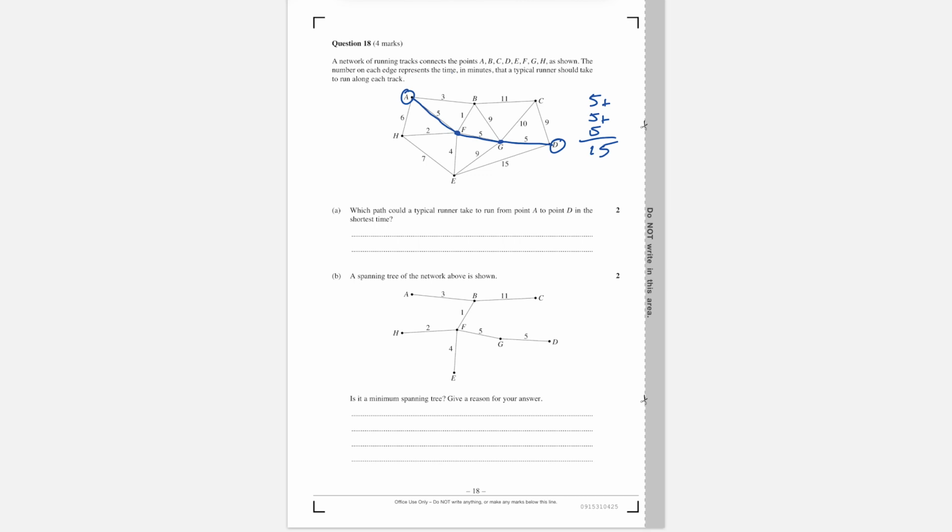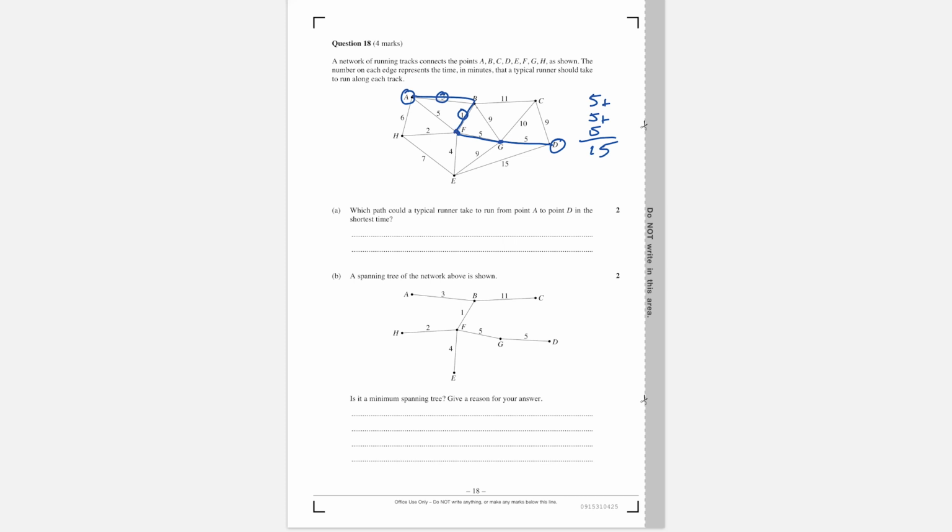but I think we might be able to find a faster way to get there. So as you can see here, instead of going directly from A to F, I could instead choose to go via B. So AB and then F. And if I go this way, it's going to take 3 plus 1, which is 4, and that's smaller than 5. So we want to choose the minimum path, the shortest path, and therefore that's definitely going to be quicker than the first path that we picked.